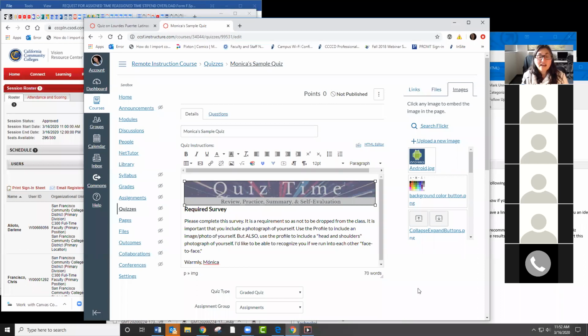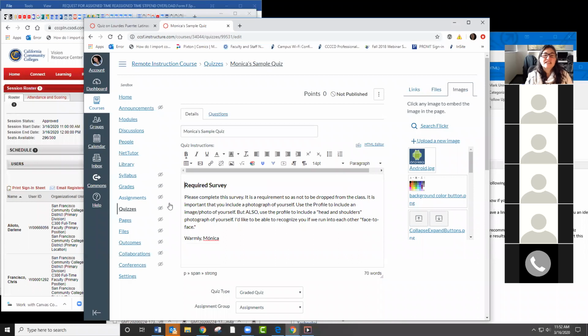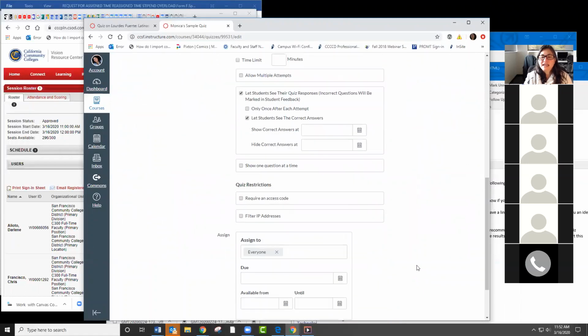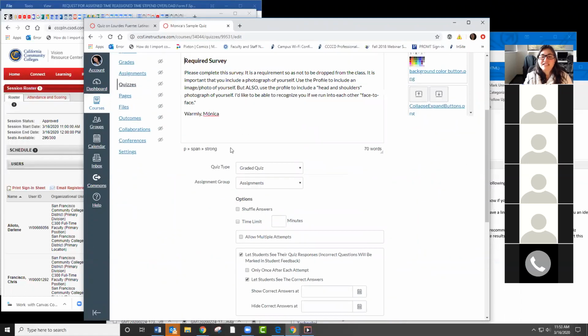Now, because that's kind of a lot, and I don't right now say I want to get this quiz to my students right away, what I might do is either leave it because I have an alt description. It will have that little box there that looks like a broken link. And it would say quiz time, review, practice, summary, and self-assessment. If I don't like that box, which I don't, I'd probably remove that by just deleting this box and then just leave it here as required survey, and that's all that I would have here. Then I would go ahead and set my parameters.